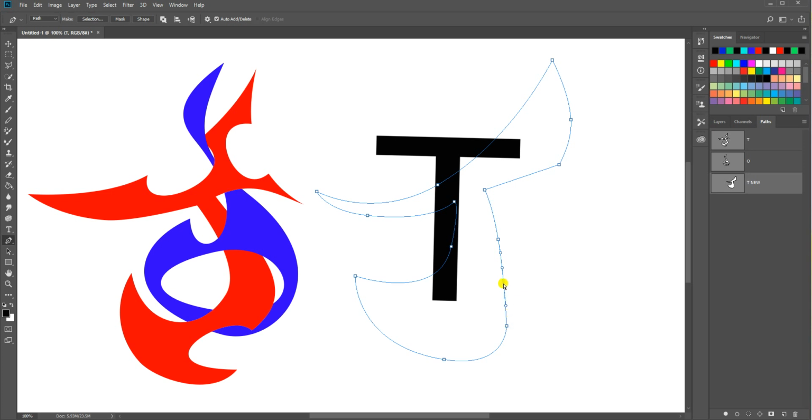New anchor. Now, if I just grab this handle, it does this. I don't want it to feel blobby, I want it to feel sharp. So what I'm going to do is hold my Alt Option button. You can see my icon changes to this little sharp point. This allows me to grab that handle and move it independently. So Command button, bend that line, makes a new anchor, and Alt Option button allows me to bend that in. Command button, move that. I don't think I need this anymore. I'm going to delete it. Oh, you know what? It made it straight, so I do. Fine. Click it, put it back in. Command button. No big deal at all.